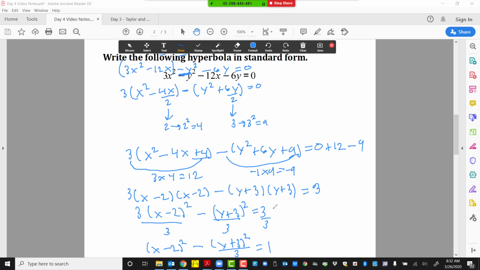And there's our hyperbola. So a lot of work here to rewrite this as this right here. And from here, you can go through the process of graphing. You know, h is 2, k is negative 3. You can find a and b. You can find your c, find the center, vertices, co-vertices, all of that stuff.